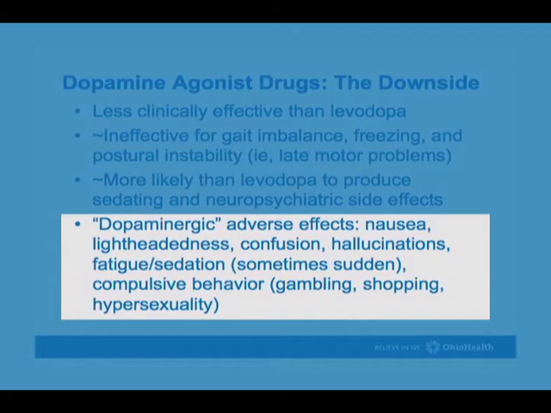The reason it was called an attack was that people would try to drive through the fatigue and then they'd fall asleep. So we try to tell people, don't do tightrope walking or ladder climbing the first day you're on these drugs. Make sure you're not in a position where you can't protect yourself, okay? Compulsive behavior is also something that's much more common with these dopamine agonist drugs. Gambling, shopping, hypersexuality, so sometimes these are dopaminergic side effects with these drugs.